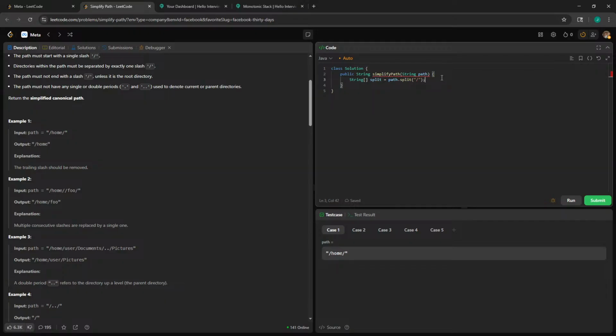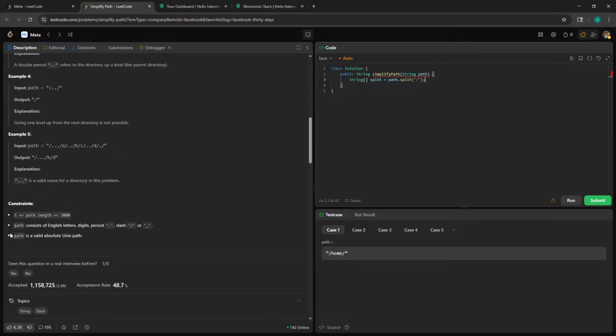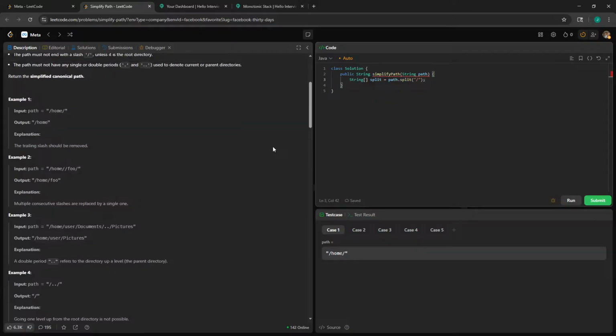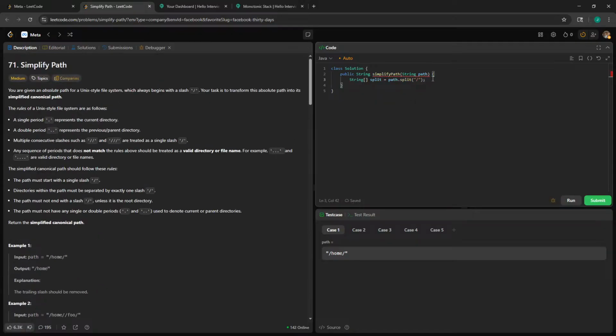I don't think there's spaces. Yep, no spaces, so we don't need to worry about spaces. All right, let's piece this together. So we've got our path.